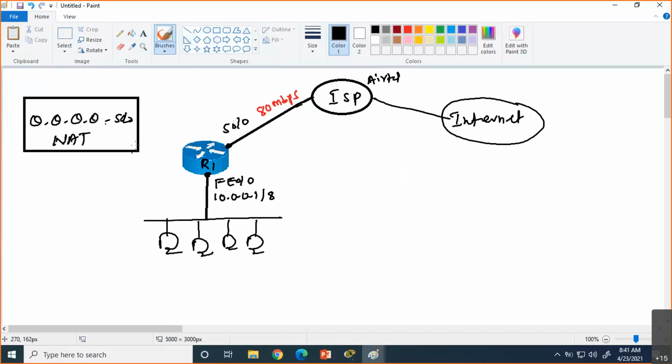So NAT will translate private traffic to public and public traffic to private. And default routing forwards traffic to reach unknown destinations. These are mandatory, must be configured actually. Okay, I have enabled default routing, NATing, ACL, DHCP, everything is okay now. Up and running my network. Now LAN users are reaching internet with 80 Mbps link speed, and the ISP is Airtel.